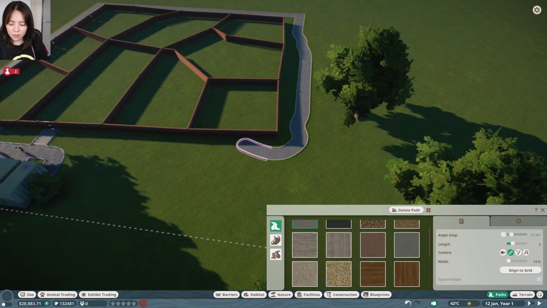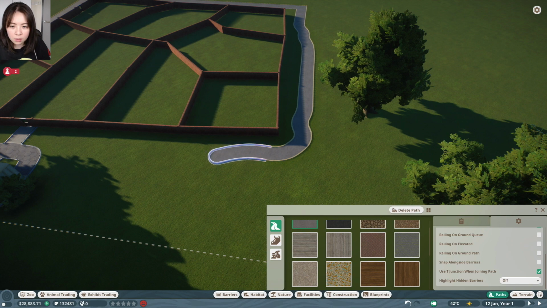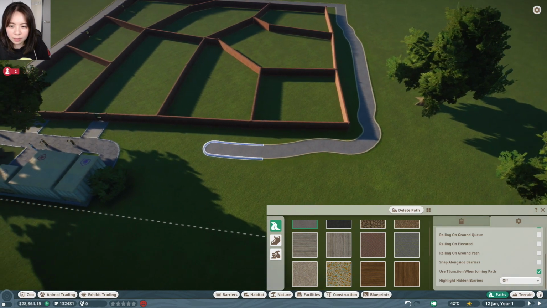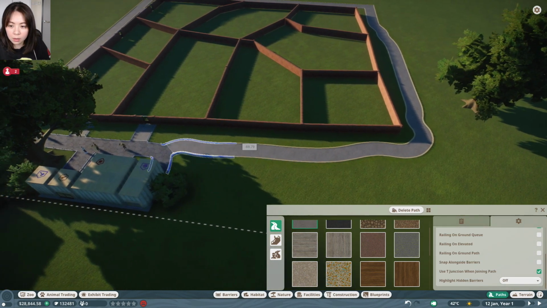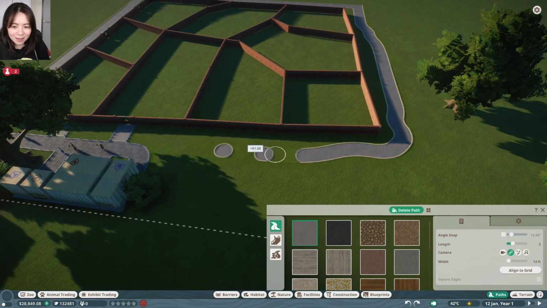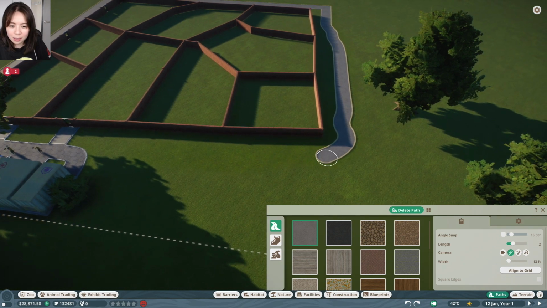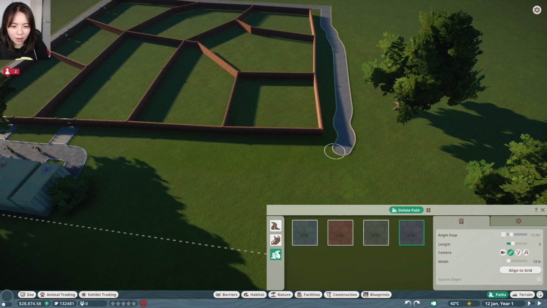Yeah, like you see what I mean? I don't want it to... Okay, maybe I'm not supposed to snap along the barriers. There you go. Maybe this helped better. I don't know. I mean, now it looks weird. Oh well. Maybe here. Okay, let me change all of this. It's super hard to build now, I feel. Like, it's not as smooth as it used to be already. I don't know why.